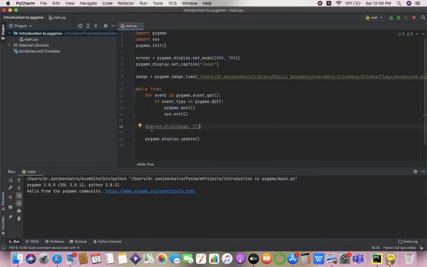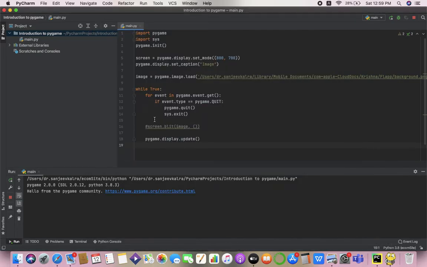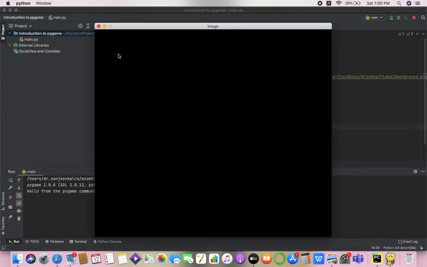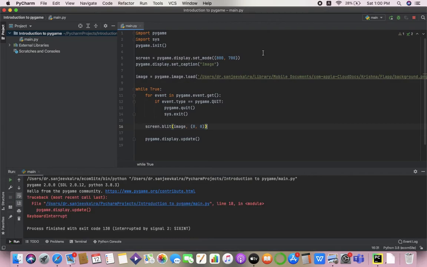So now we want the image to start at which point. For example, I give 0 comma 0. Now if I have given 0 comma 0, the image will start here, and according to the image's height, it will settle there.